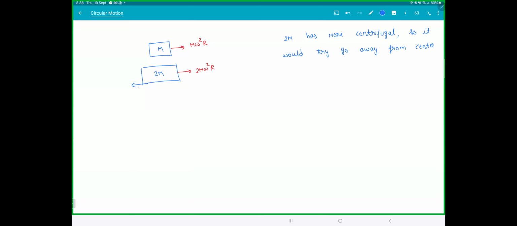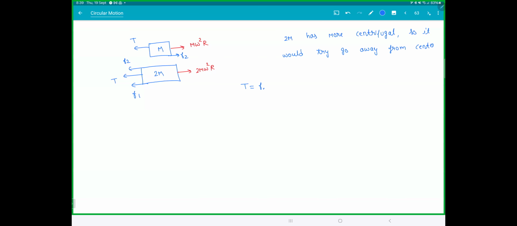So 2m is trying to go away from the center. That means there is one friction on the ground, F1. There is one more friction here, F2. So please check your FBD. And there is one tension here. Hope you have taken all these forces. And if this is F2 here, this would be your tension and this would be your F2. Check. Most people mess up the FBD. Once you got this, you're done.